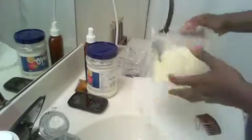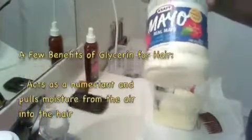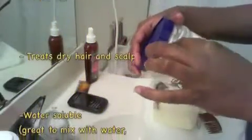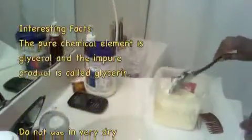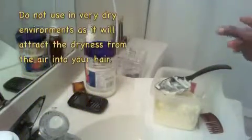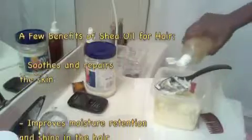So I'm using this old container, and I put the majority of the mayo. I had used this before and maybe used, I don't know, about that much. I'm going to use the majority of this bottle, and I just put a spoonful of glycerin in there. And I'm going to put a spoonful of this shea oil in there.